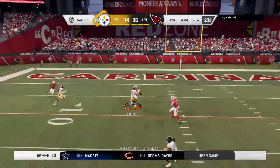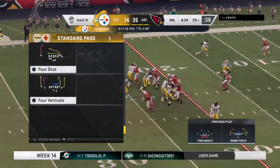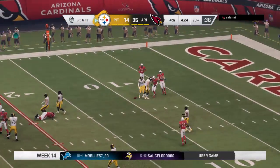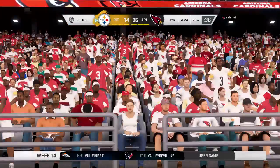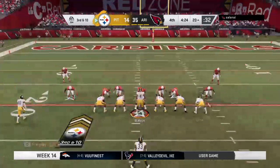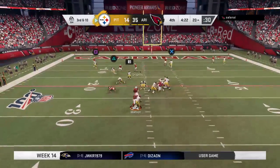Throwing again on 2nd and 10. Watson. That's incomplete. Nearly another pick. My goodness. And now offensively it's 3rd and 10, and I'm just thinking to myself, actors always say, what's my motivation before a big scene? Right now the play caller's thinking, what have I done before that's worked well that I can go to right now? Yeah, because they were pretty successful in the first half scoring points.